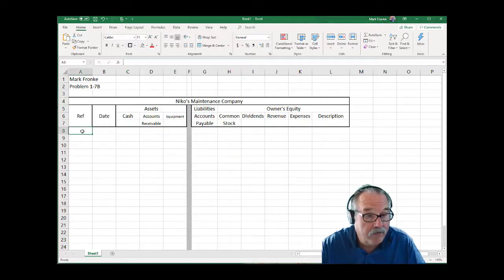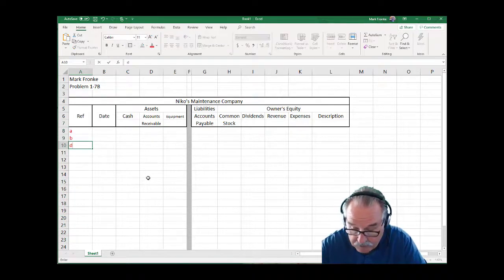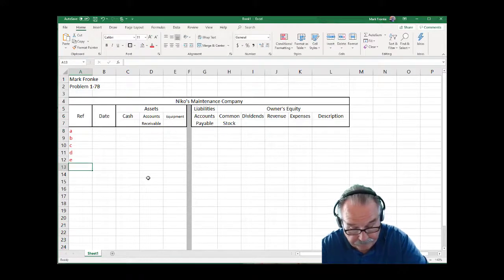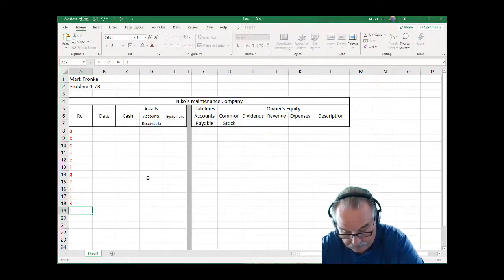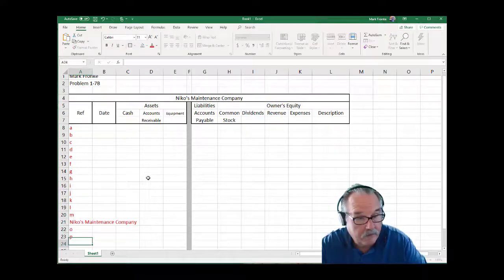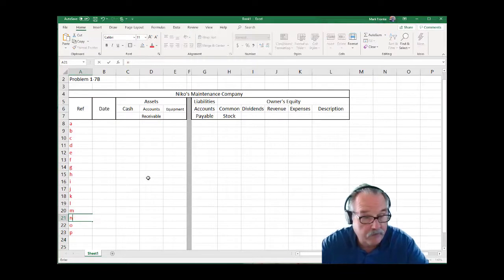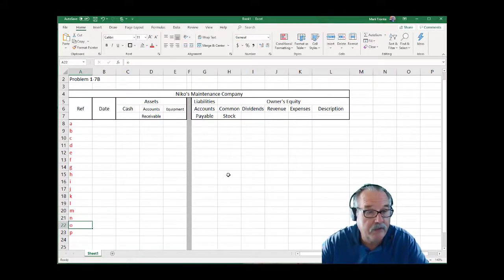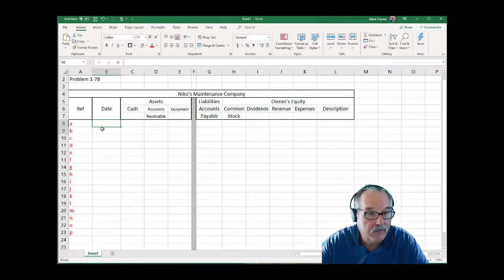And I want the transactions to be in red, so I am going to highlight this area and change it to red. So I'm going to type in A, B, C, and because we use that again, okay, so I've got my references here, and I'm also going to format this for dates.